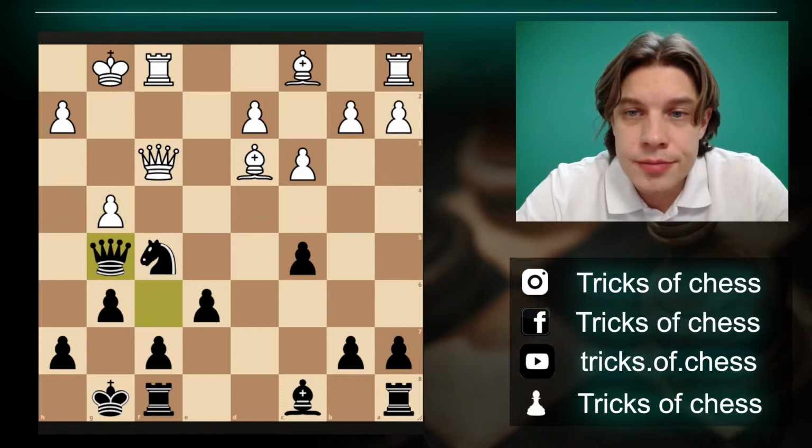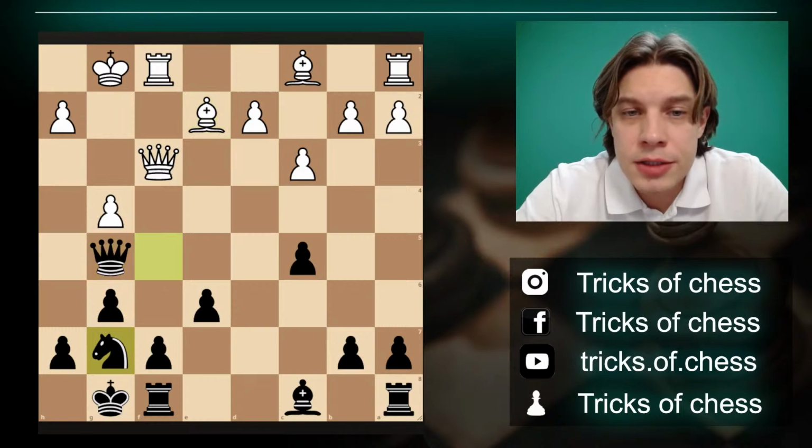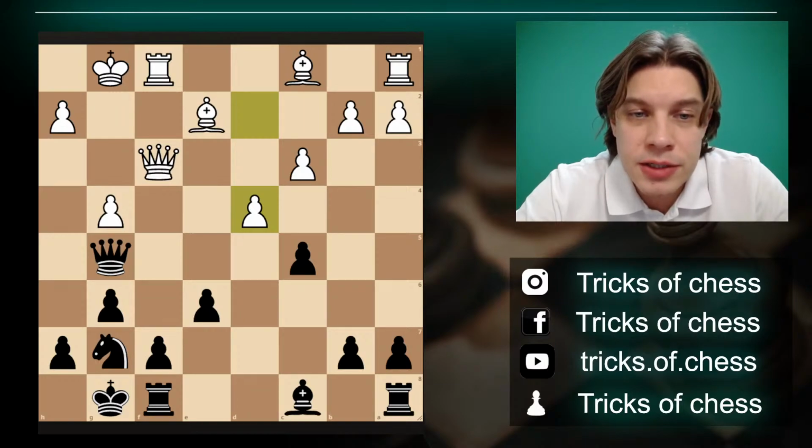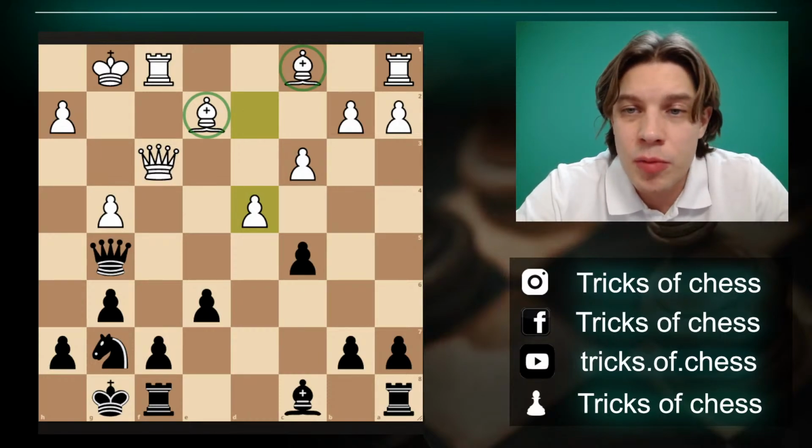Queen g5, bishop e2, knight g7, and knight is blocked here. They are about to play d4. No, actually, the next move is d4, and this is where I believe white has a compensation for the pawn they sacrificed. With two bishops, they definitely have a strong initiative, but the position is playable for both.